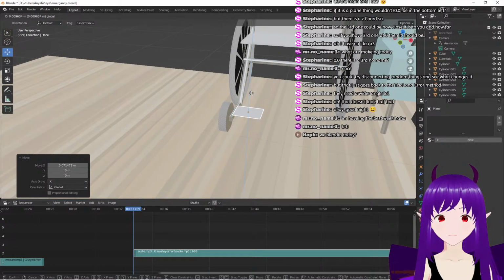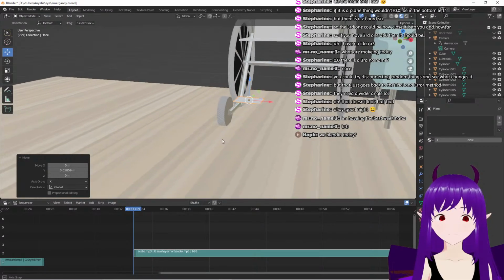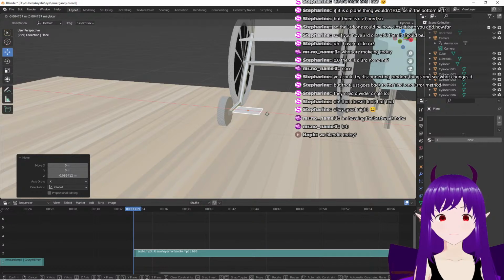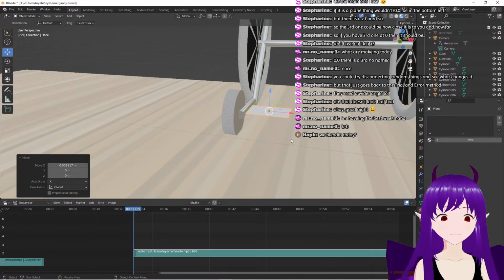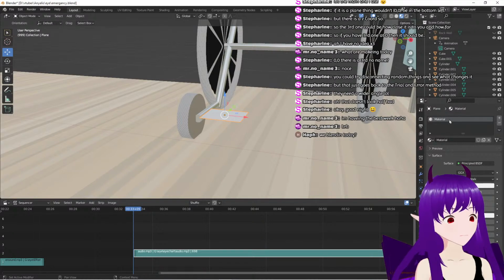Here we go. Like that. We'll color this. New material. We'll call this one foot pad.